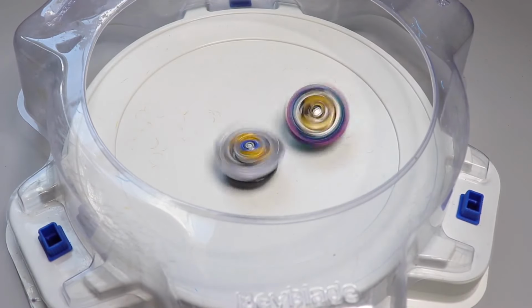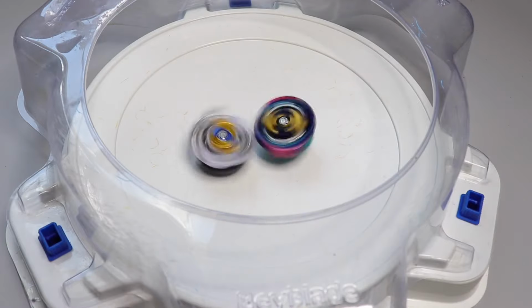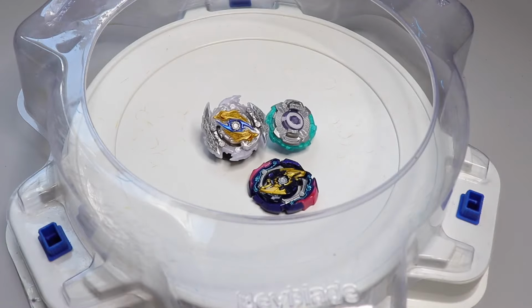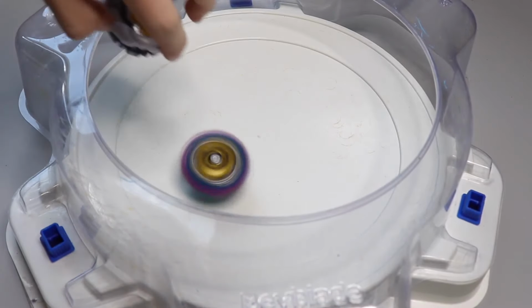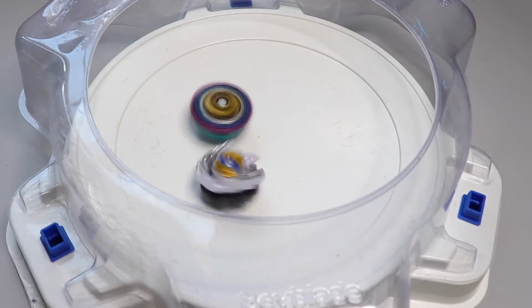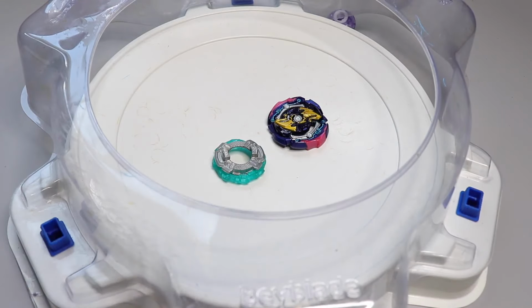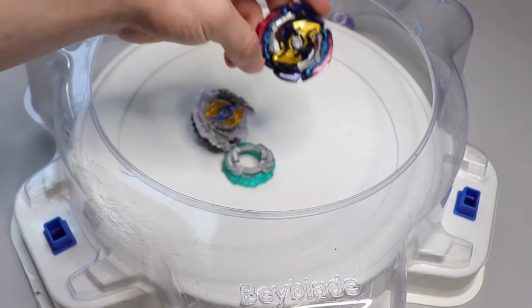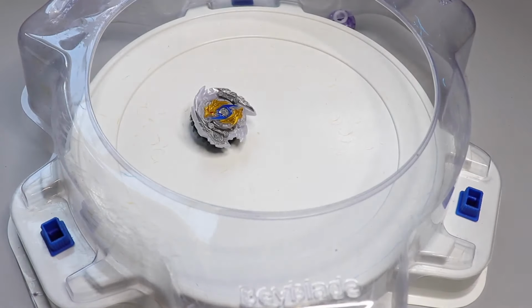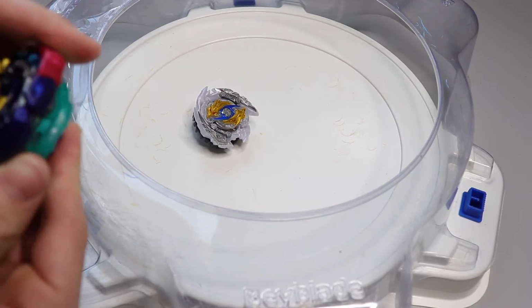Okay, it is spin stealing. It's actually spin stealing. Oh my gosh, it never has gotten this much spin. And it burst. Wow, okay, that was definitely a success there. Wow, I have to admit, against Judgment Joker, with the shape of Judgment Joker, it's just really successful at getting good contact, in which it's able to not only spin steal, but also burst it.